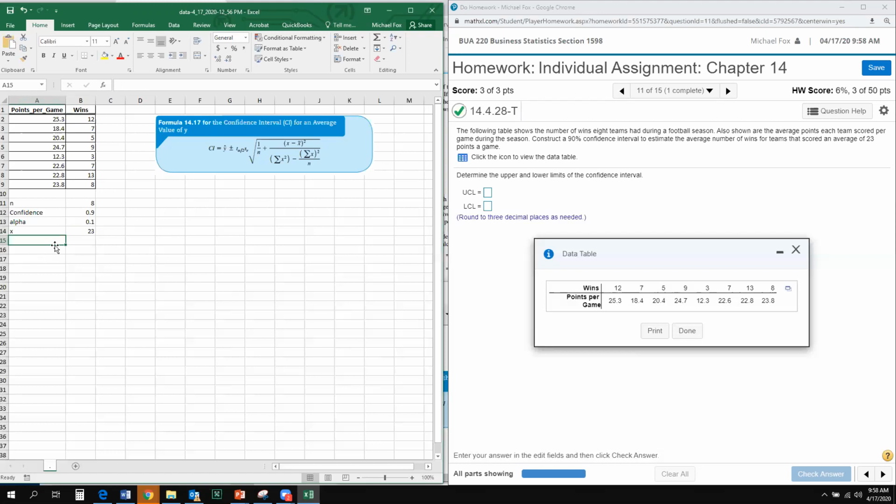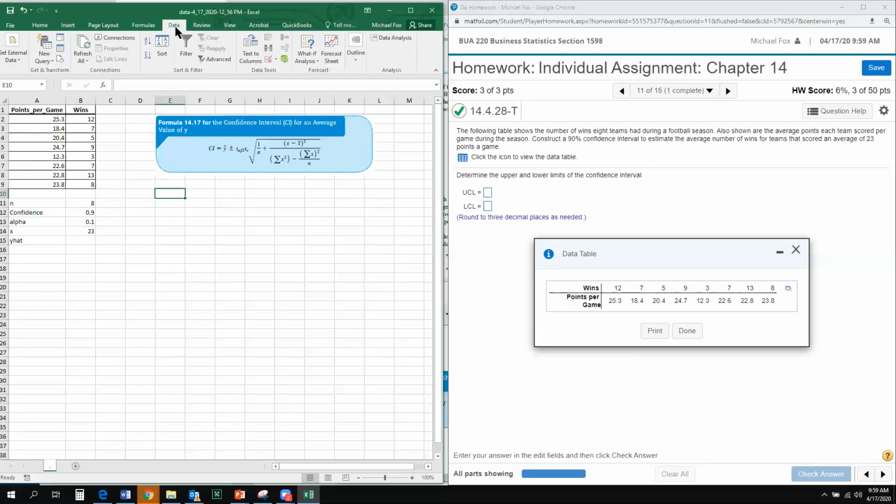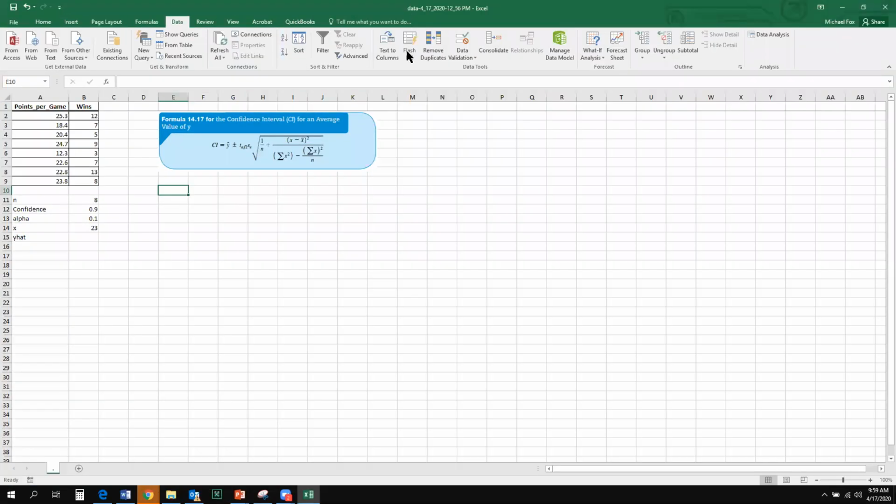All right, so now what I'll do in essence is I'll just look at this formula and figure out each of the constituent parts of the formula so that I can use the formula. So the first thing we have to find is the y hat. Remember, y hat means the expected value of y for a given value of x. And since this is a linear regression type of model, the easiest way to get the information we need is to use Excel's statistical functions. So I'm going to go to data. I'm going to make this full screen for a second.